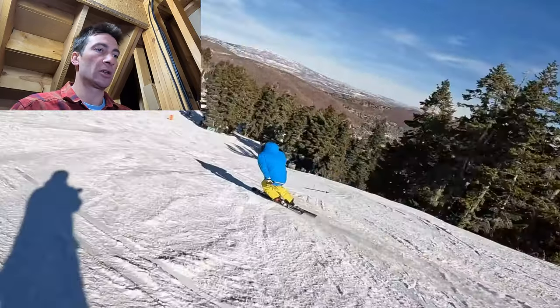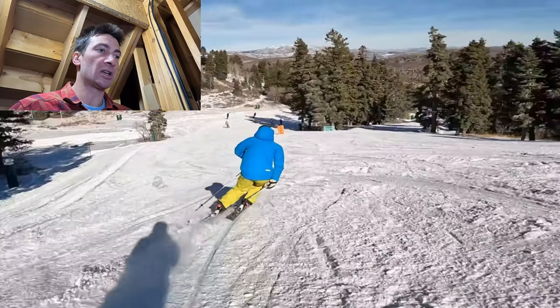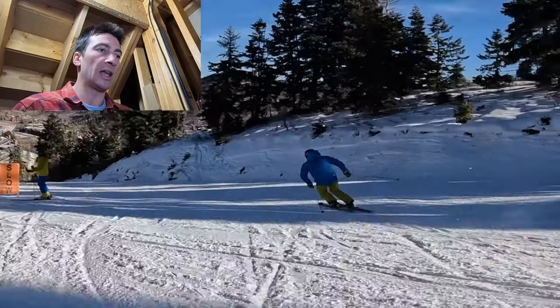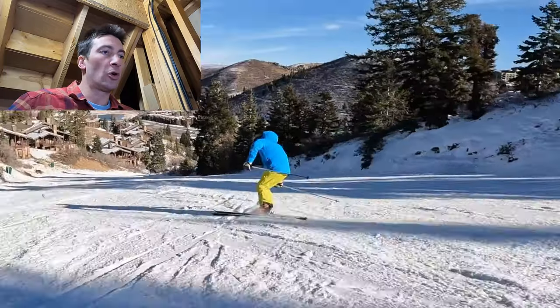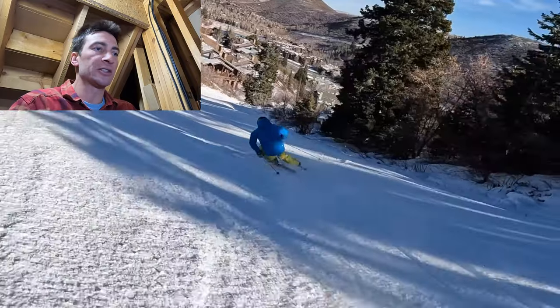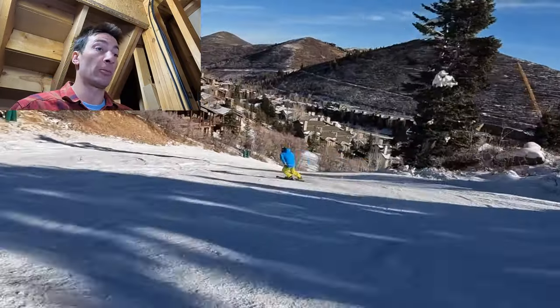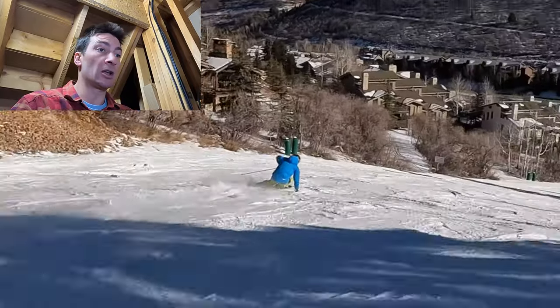These turns are all well and good, but it's kind of like kissing your sister — because as soon as I get onto a pitch, these kinds of moves aren't going to work. I can't just go up and over with that big long hip movement and roll my ankles into the turn when the speeds pick up or I get onto a steeper pitch. So here is a video.